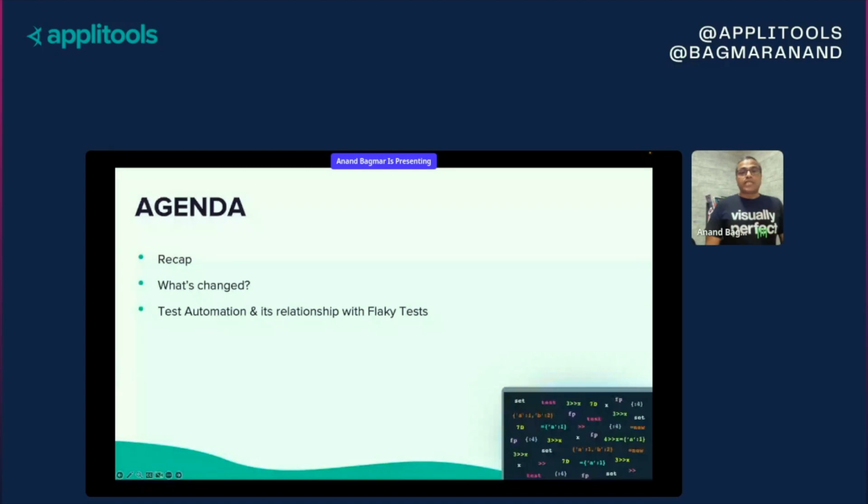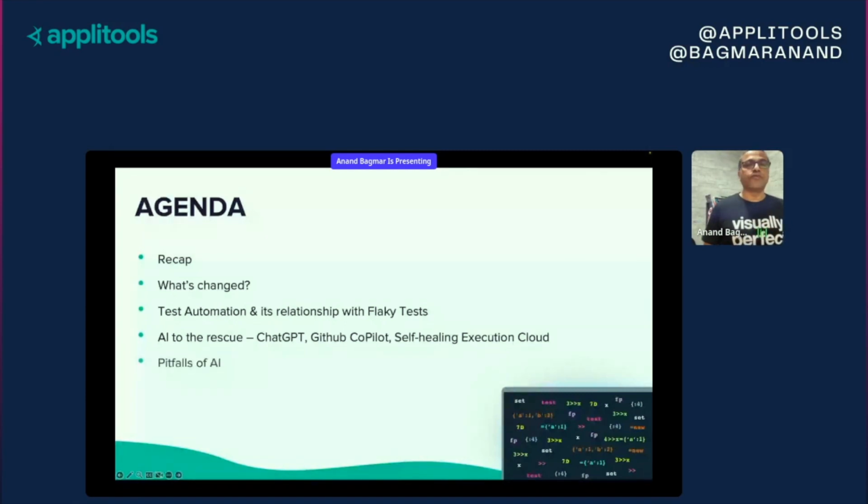Then we are going to dive into a topic that is very close to my heart and I have also been very frustrated with: the challenges of doing deterministic test automation and its relationship with flaky tests, and how can AI really help and come to the rescue. And we'll talk about a different set of tools that could be leveraged to help solve that problem or at least reduce it significantly. As with anything, there are pros and cons of every approach, every tool, every technology.